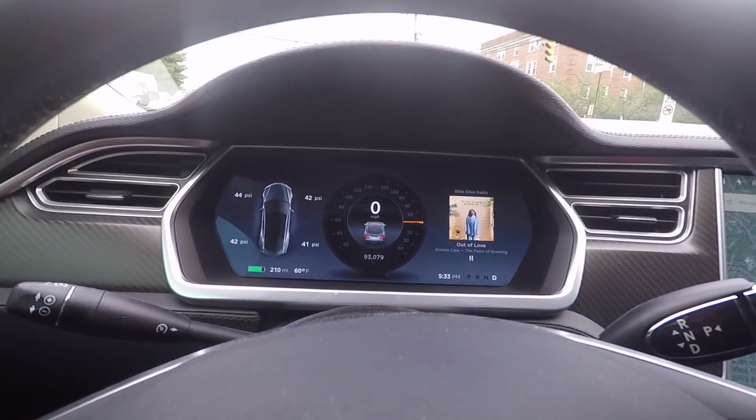Now my car, my understanding is I don't think I can get above 120 kilowatts. I tried this last weekend. However, I only got down to like 40-some miles of range, and it does taper quickly. So I'd be curious to know if I was down at 10 or 20 miles of range, and I put the charge rate to 100% rather than 90%, if it would go higher. I'm not sure if I can, but I don't think I can get more than 120 kilowatts right now. But wait for it. Wait for it.